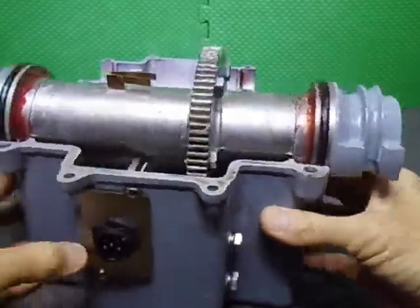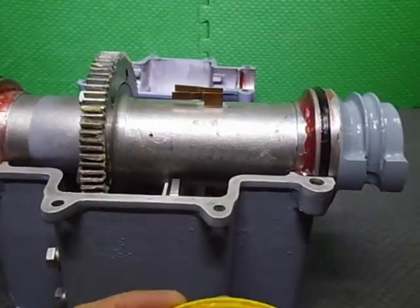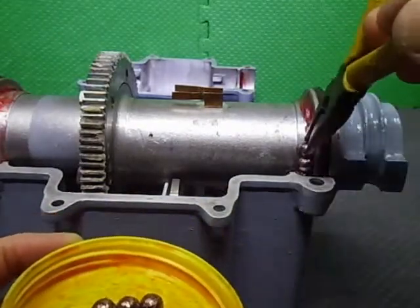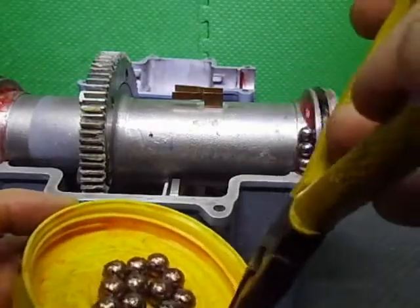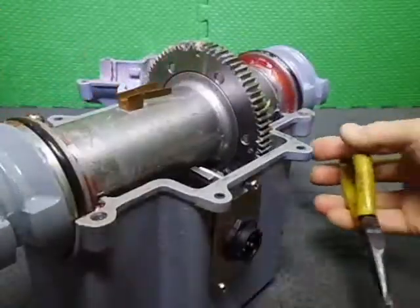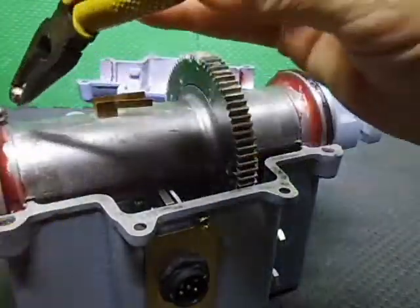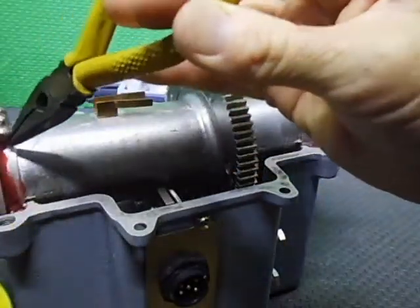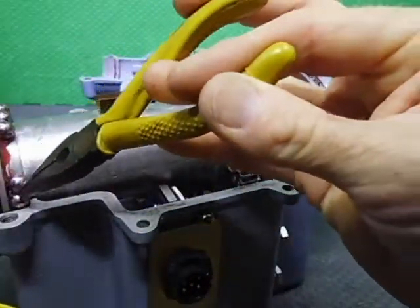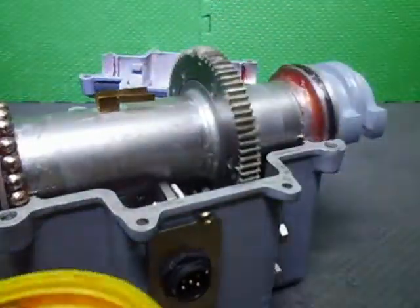Okie dokie. Alrighty. Now, which would be the best way to do this? Load up the bearings. And that's why I've got a bit of extra grease on here, just to hold the bearings. Smooth, don't vibrate it. Just so you know, there's 48 bearings in the EV-700 series down there. Okay, you want to go there, so that's where it's going to go. These are 9.5 or 9.52, or 3/8 bearings.